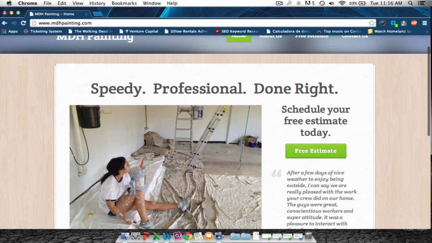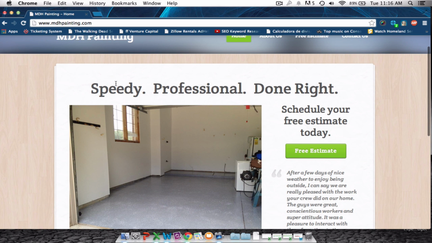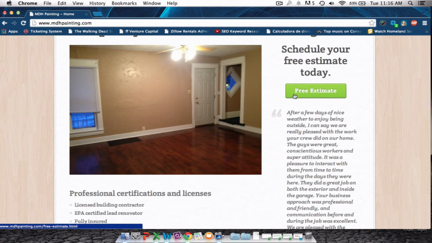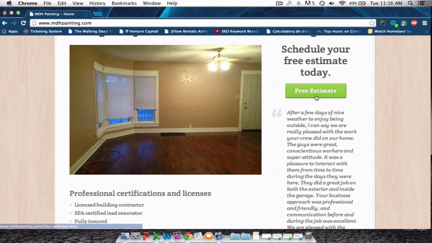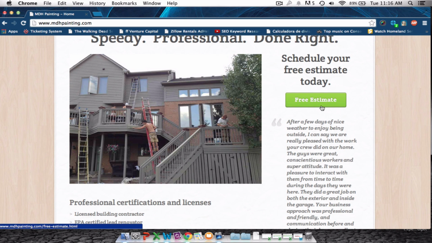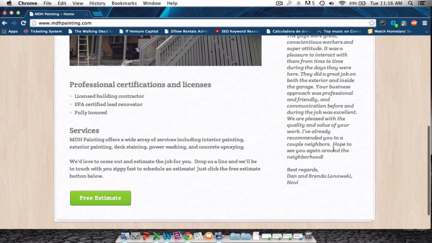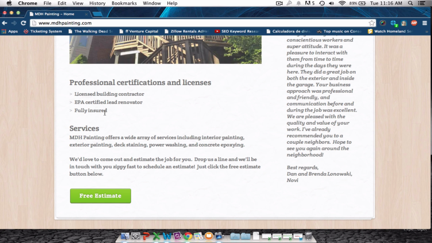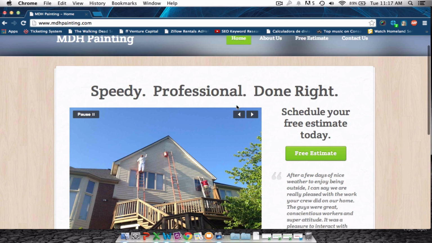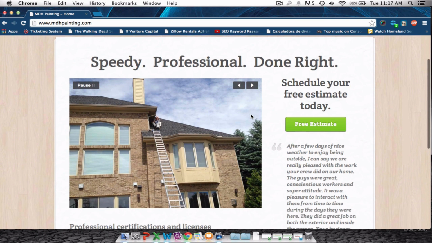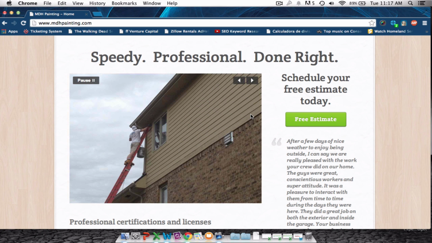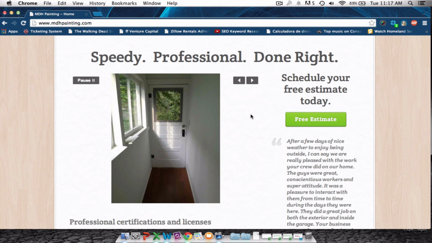So to give you just a brief overview of what's included, we've got some text here up top. We've got this call to action right here, this free estimate button that's going to allow customers the ability to schedule their own estimate. And we've got a little testimonial here from a past customer, and then just some other information here that customers may find interesting if they're looking to read through some stuff. Also important to point out is that the slideshow we've got going here, customers really love looking at previous jobs, so it's important to have some kind of picture album or some kind of scrolling picture setup because customers eat that stuff up.